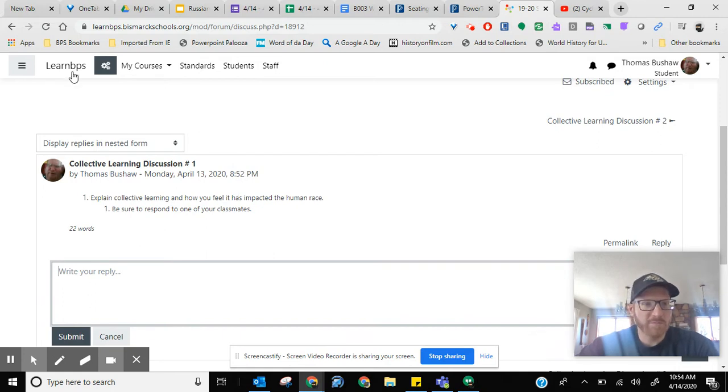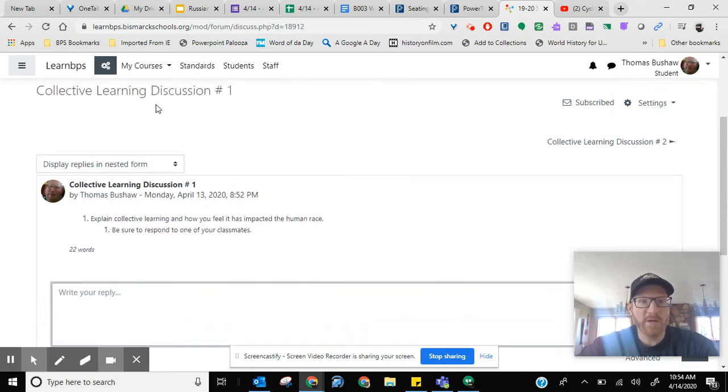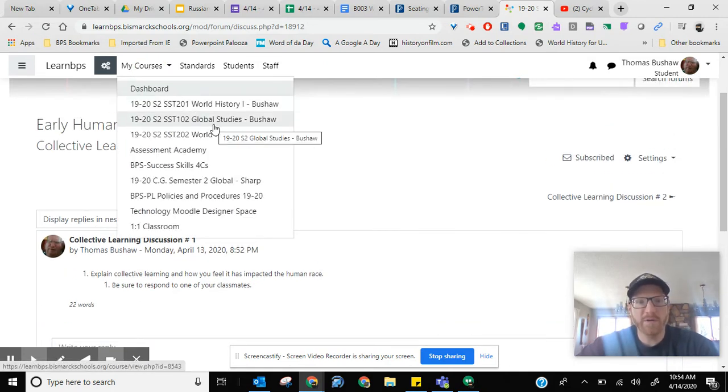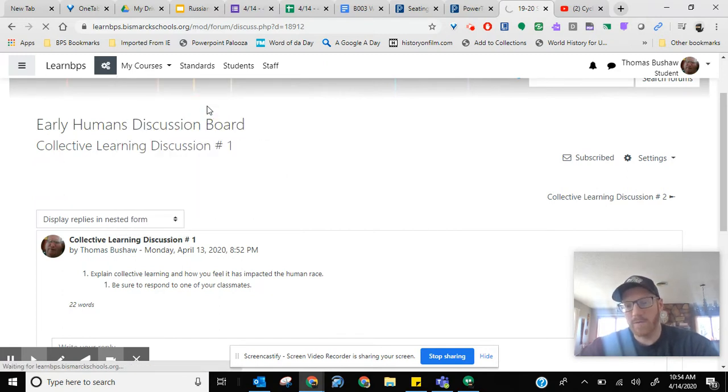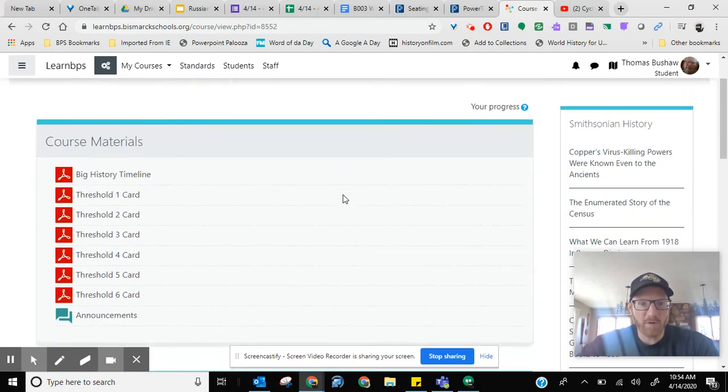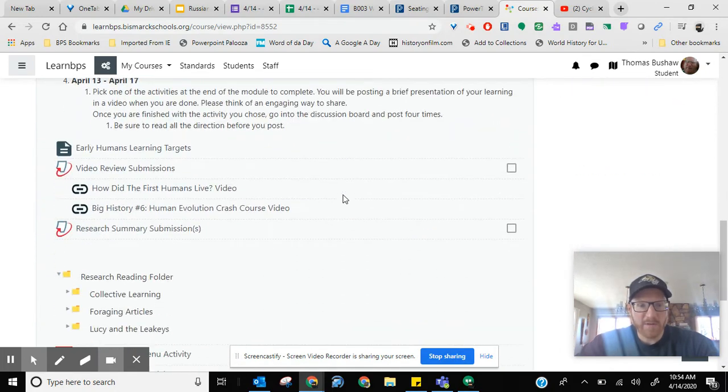Remember, a good initial post is 100 words, and a good second post to one of your peers is 50 words. And those are minimums. You can always go over. You don't want to go under for posting reasons. And then try to remember to be meaningful when you say things back. Explain what you're thinking, why you agree or why you disagree. So that's not the tricky part, though.